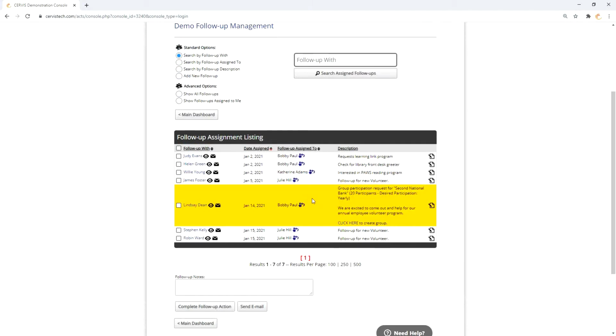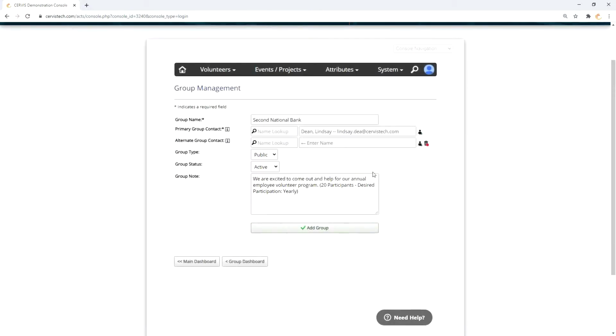So you can see an example here. Lindsay filled that out, and you can see what date she filled it out, which was yesterday. It's assigned to a certain person in my system. We'll go over that in a moment. But you can see on the right-hand side is all of the data from that form. So their participation level, their name, how many people they want to bring, any notes they added. And then there's also an option for me to click here to create a group. And what this does is it pulls the information from this form into that Add New Group menu that we looked at previously, indicating the person who filled out the form as the primary contact.